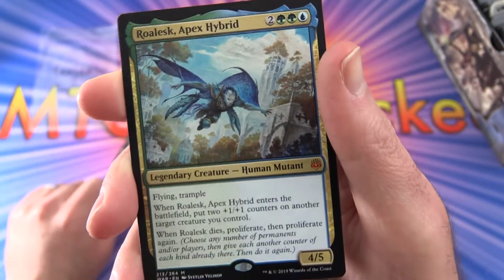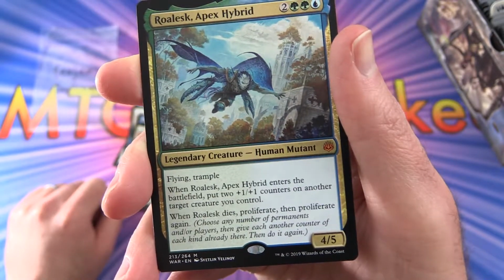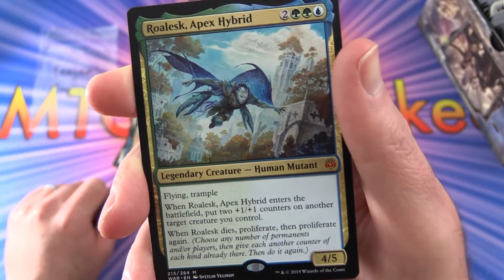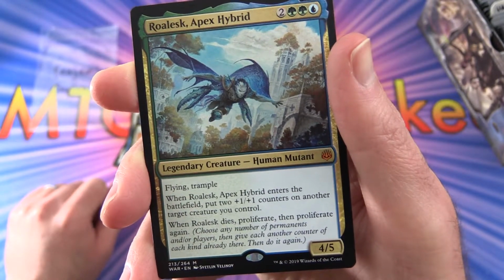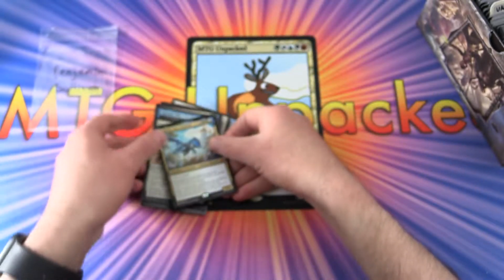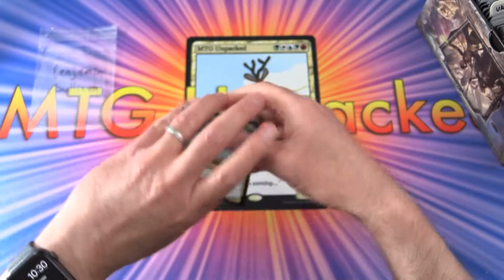Legendary creature, Human Mutant, 4/5 for 5, also known as the Flying Crab-claw Mutant, with flying and trample. When it enters the battlefield, put two +1/+1 counters on another target creature you control. When it dies, proliferate, then proliferate again. Alrighty, so some nice pulls there for you, Benjamin. Thank you for being a patron.